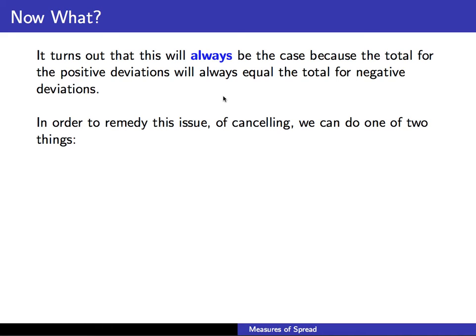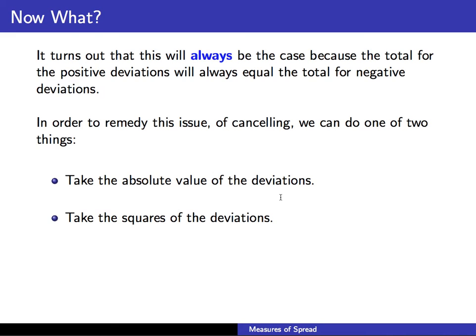Sometimes we'll have points that are really far away. Sometimes we'll have points that are really close, but we don't want them to cancel out each other, the negatives and the positives. We want to be able to do something about that happening. And there's one of 2 things we can do to take care of those negative deviations adding up to the opposite of the positive deviations. One is to take the absolute value of all the deviations. If we take the absolute value of the negative deviations, they're positive now. So we'll have, I believe it was a positive 6 cents and a positive 10 cents now. Or we could take the squares of the deviations, because remember, when we square a negative number, it becomes a positive number.